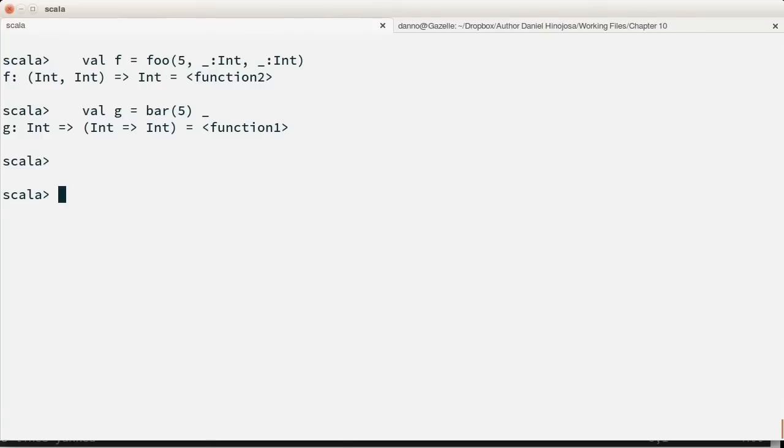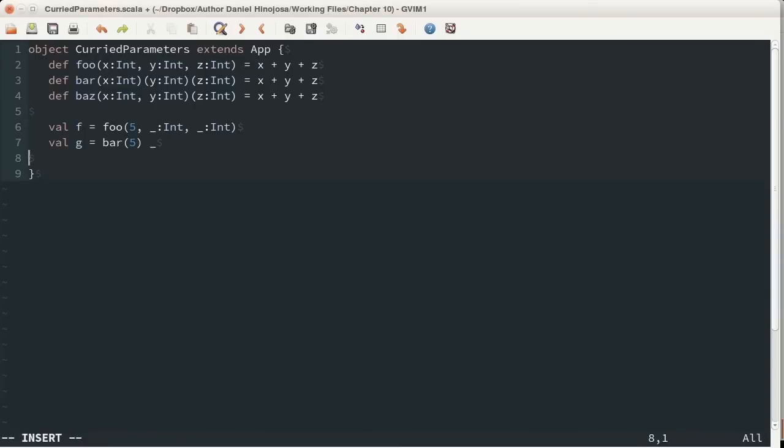Let's go back to the code. Let's say that we want to call f with 4 and 3. That will work just fine. With g, though, remember this is still curried, so I have to give the parameters in parts. And if that looks too mysterious to you, all we are calling is this. Remember, currying is just returning functions. So if it becomes too mysterious, add those applies and gain some clarity.